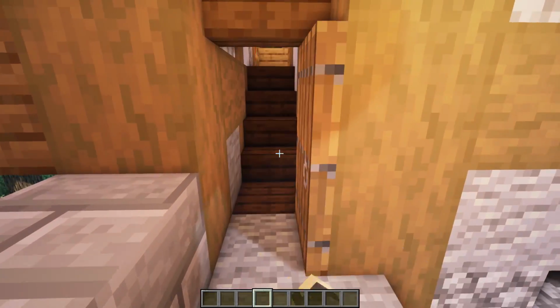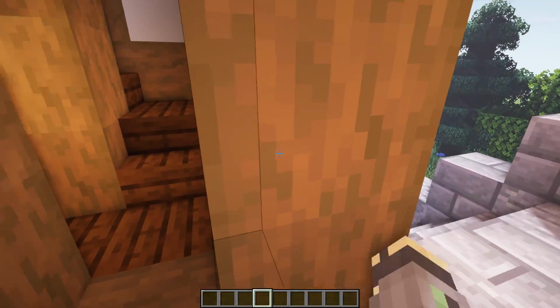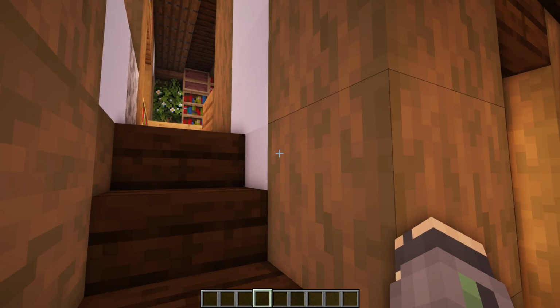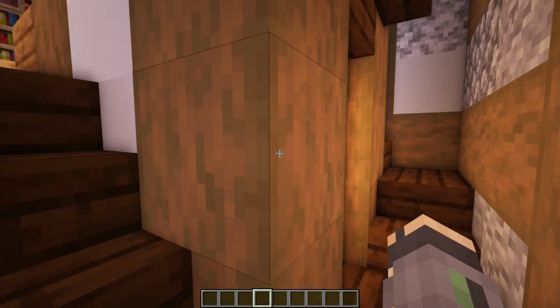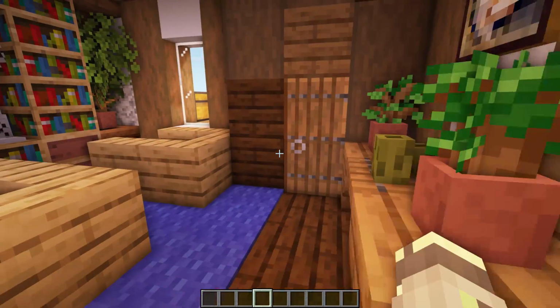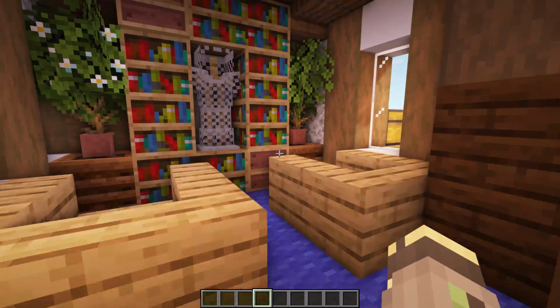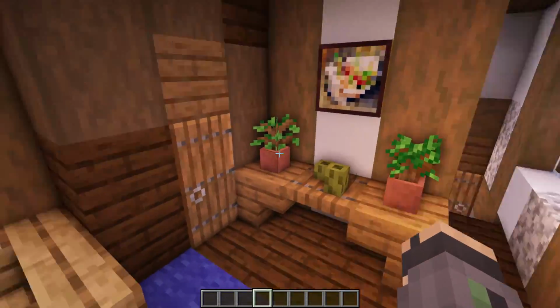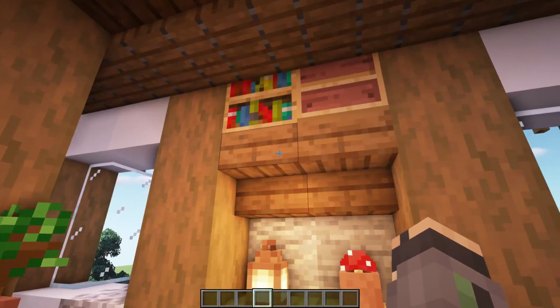So as you come up to the top, coming on in, we have different elevations. And I love the... Hello? How is that even a thing? I was stuck. I love different elevations indoors. I hardly ever do them, but I really would love to. As you come on in, we have a step up that gets you up to this section, which is really, really cool. Over here, we have another little seating area with a little library on the side, a desk, and more books here on the corner.